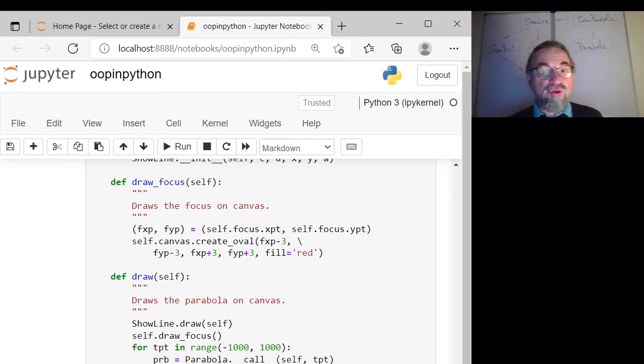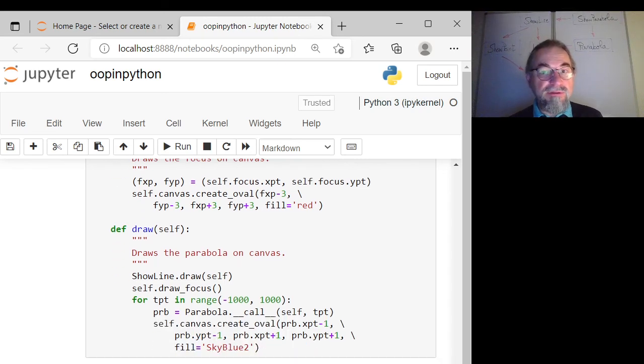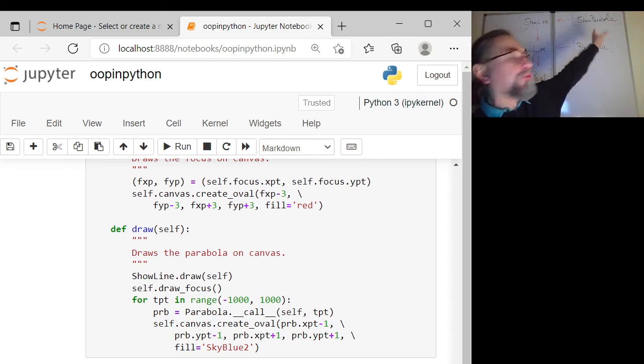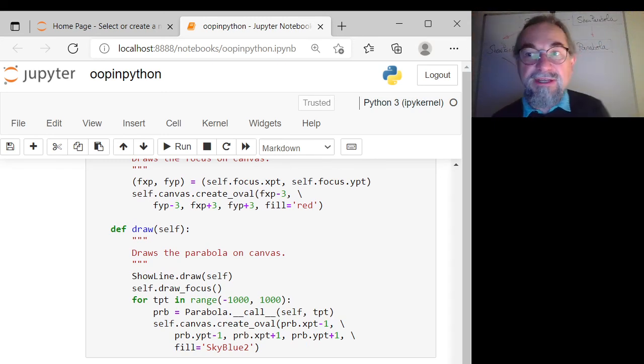And actually now the drawing of the parabola, so in some sense this is the main program over there. You could say that we do have a main program, but the code for it is defined in the draw. So we draw the directrix, so that's the first method. We draw the line.